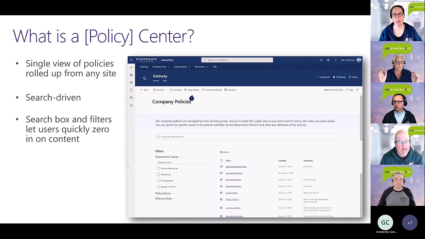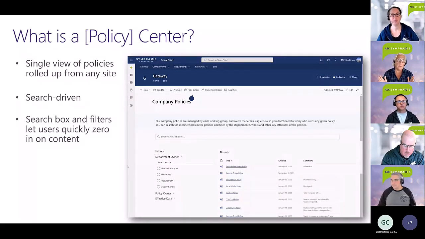Sure. And I was the one who put policy in brackets. We tend to build a policy center for a lot of clients because policies are managed by multiple departments. And so it's a good content example to talk this through, but it really can be lots of other things. But the goal is to do what we think of as distributed content management. We want to let each department or each work group, you name it, but in this case, let's talk about departments, manage the policies that they own. So rather than having one site or one document library where everyone has to get their stuff into to make it available in a unified way, we create the information architecture so that people can upload policies in their department site based on whatever process they have to get from, here's an idea for a policy, to the end result. And we can show a unified view of all of those policies wherever they may sit.